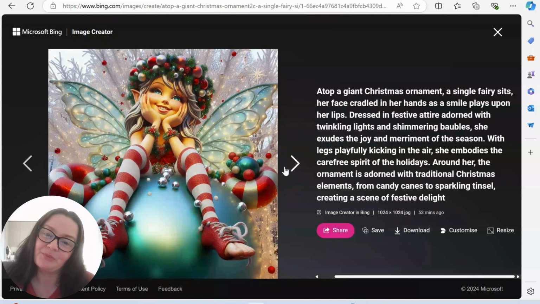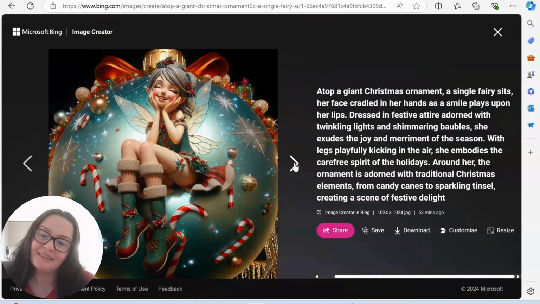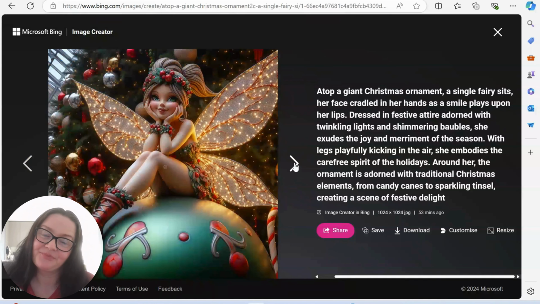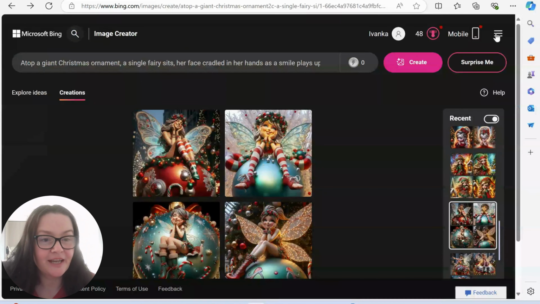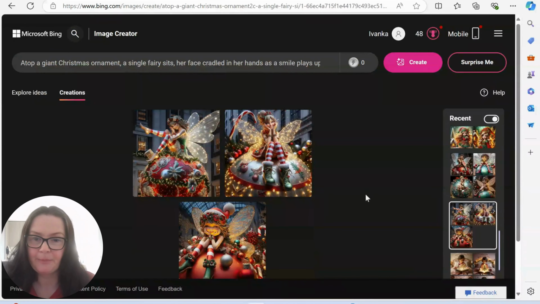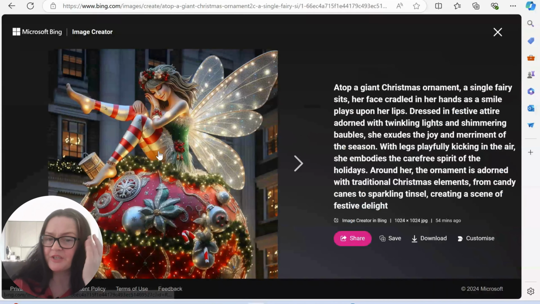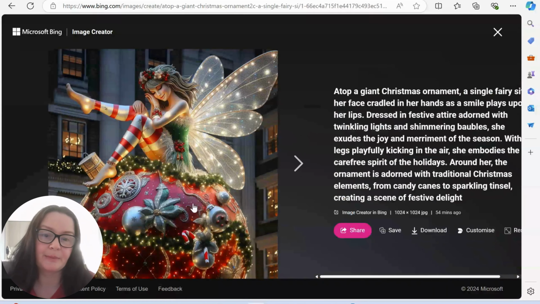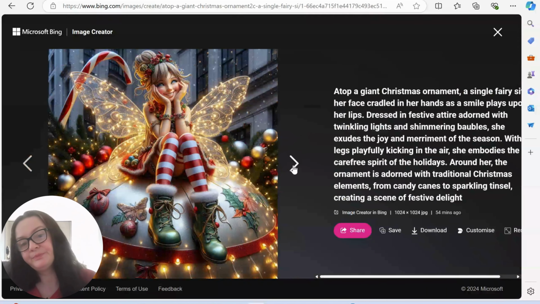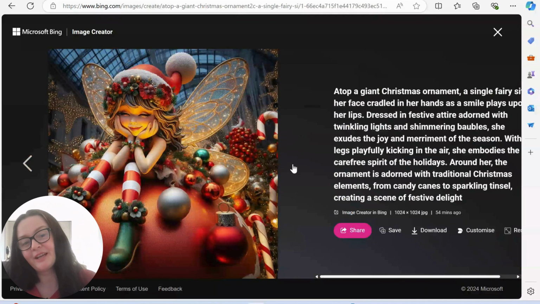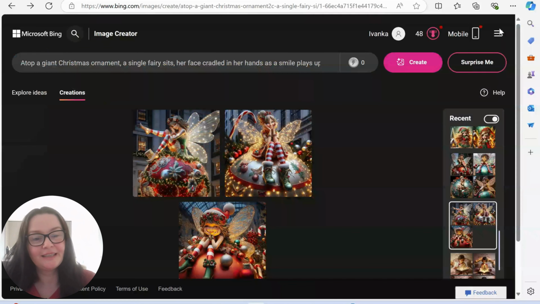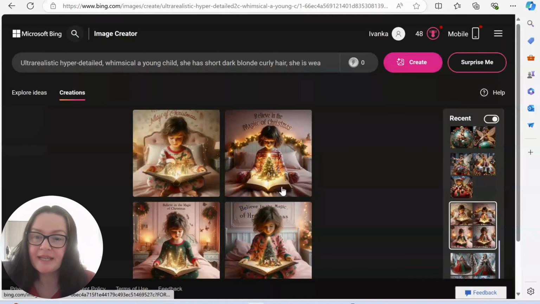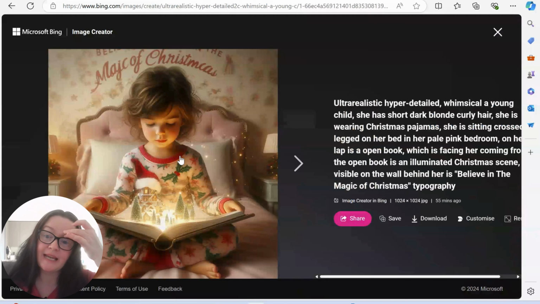Again, that same prompt. Oh, just gorgeous. Next, we have, I believe, the same one. Let's have a look. Yep, but sometimes it creates 3 images rather than 4, so I don't know what that is about. Should do 4. Very, very beautiful. Okay, next we have this. So we've got the Magic Christmas there.